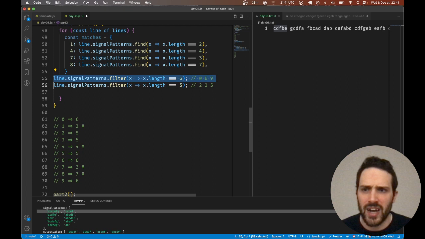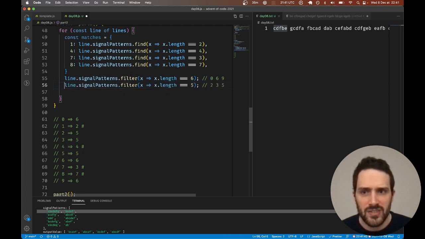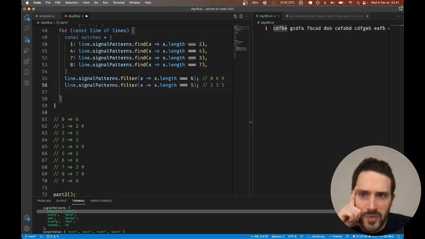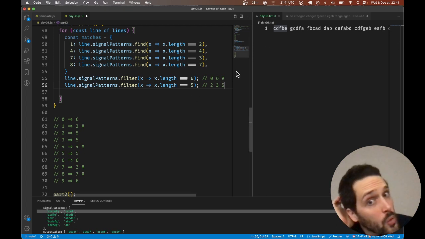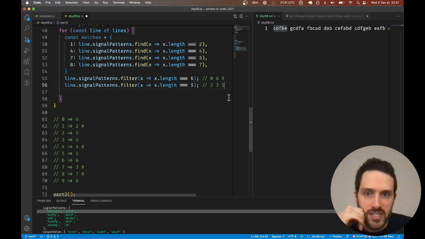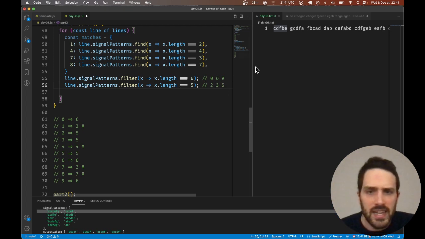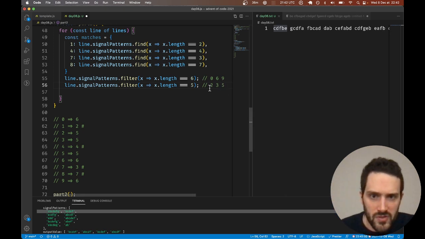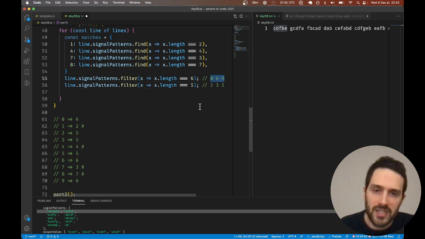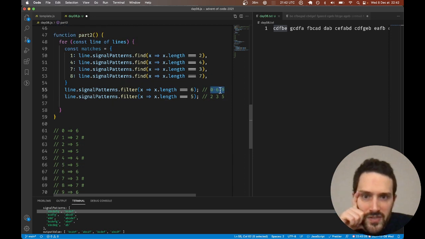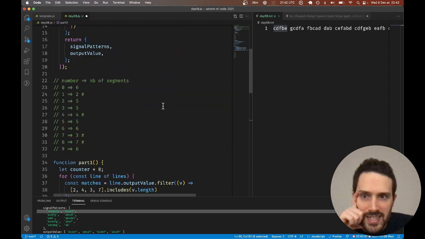So here we're going to have to hard code some kind of thinking to make sure we do the right stuff. One thing we could do is just try each option, so maybe we're going to have to do that, but let's focus. How can we find the difference between 0, 6, and 9?